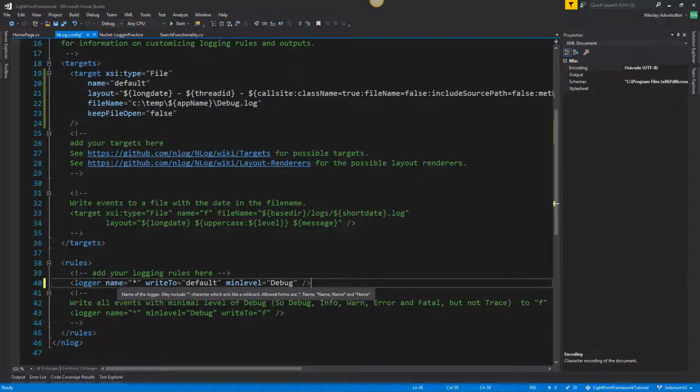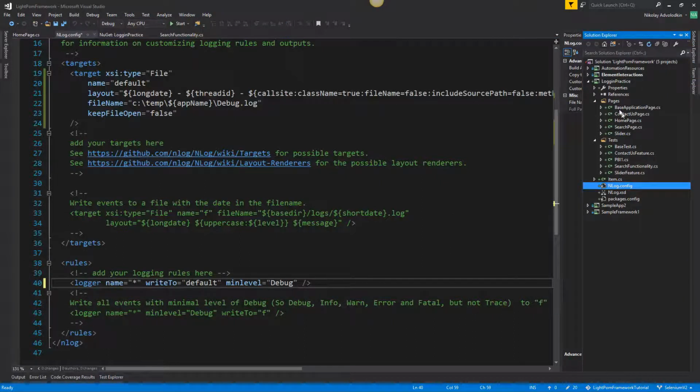So this is going to log from everywhere. If you want to filter it, you can. You can, for example, say, I want to log only from element interactions or something like that. But here this says that we're going to log from everywhere. That's where the star is.